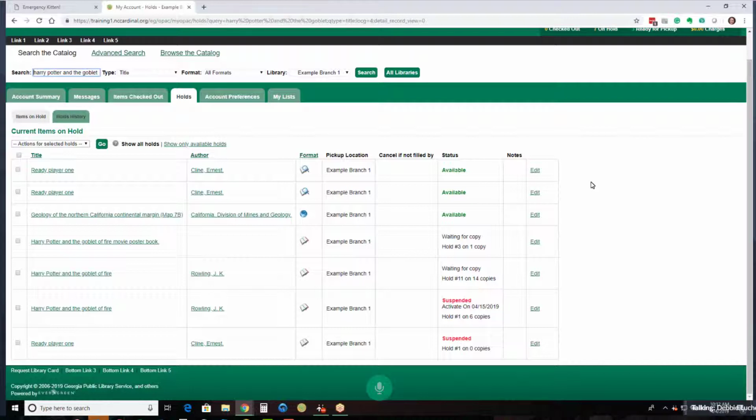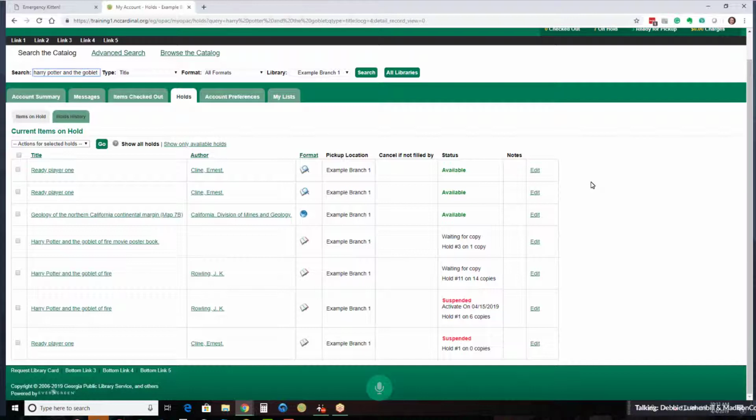So any questions about placing holds? Is it possible to accidentally override the location where the patron wants to pick up their book? Is it possible for the patron to do that? No, for the staff. No. Changing the pickup location will be an option on the staff side, but it is not something that you could easily change accidentally. You would have to be trying to do it.